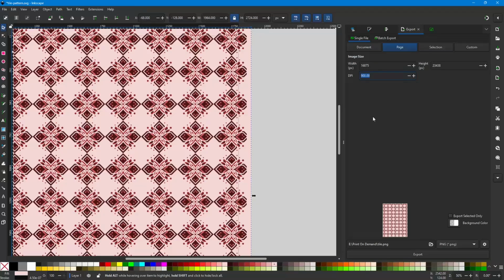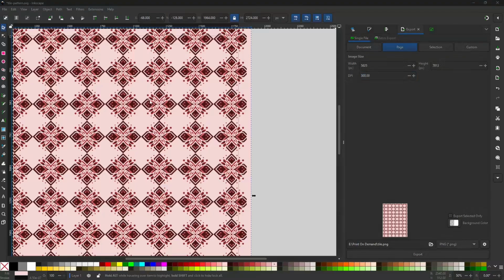All we really need for this is 300 DPI because our canvas is the exact size of the image that we want to create. So we can set the DPI to 300, and then when we export this as a PNG, it will be print quality at the right size. So we're going to export this.